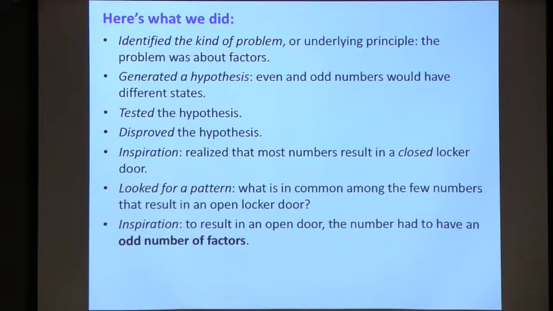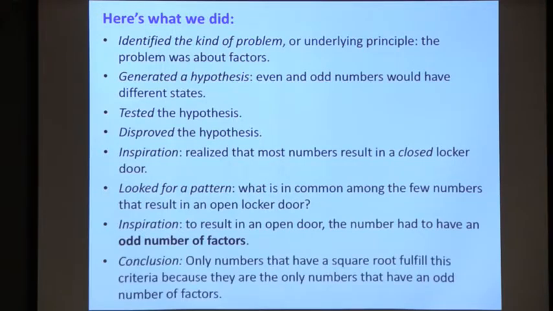We found a pattern. We realized that there was only one kind of number that could fit into this category. I probably didn't give you guys enough time to think about the problem to really know. But the key was there were sort of two moments of inspiration in this problem-solving step. And we had to have some hypotheses that we tested and either proved or disproved relatively early on. So there are some things about this question that are much more maybe math-based for problem solving than most biology problems might be. But I thought the process might inform us about what students would do in the classroom as well if they didn't know what the problem was about.